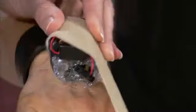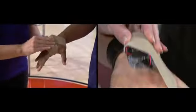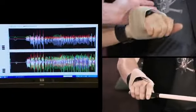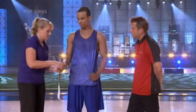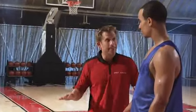Both our rock and roll drummer and our dribbling whiz are getting rigged up with some high-tech hardware. Both will be wearing a wireless accelerometer on their hands to reveal exactly how fast they move. You ready? Yes. Right hand, left hand, anything that you think is going to produce the most number of dribbles within 30 seconds. All right. Matt will be using a technique known as a single stroke roll to get his hands moving at top speed around the drums.